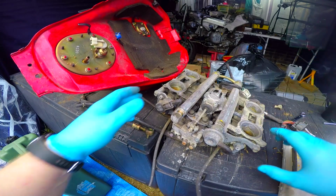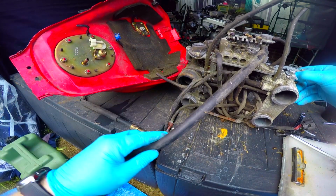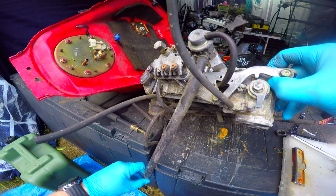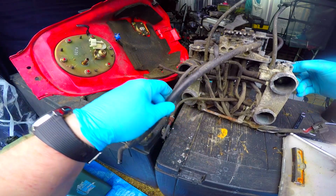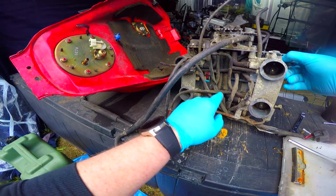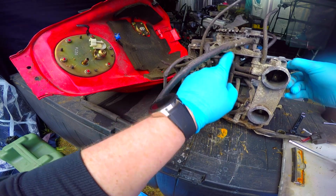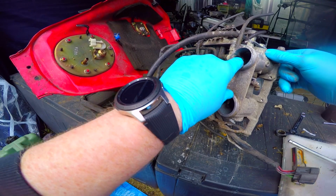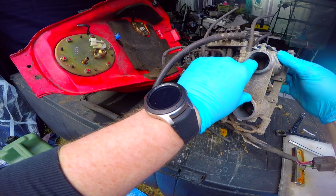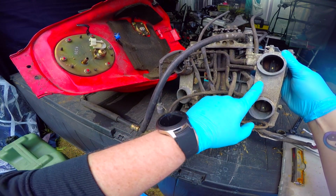So there we are. Now my throttle body is completely free, and there's still petrol in there. The petrol's coming out, which I'm going to leave to ventilate. It's completely free, and you can see all the vacuum pipes underneath. These are the starter valves, which let air bypass the system into there, and that's the end of the injector. You can see in there, it's quite dirty all over.